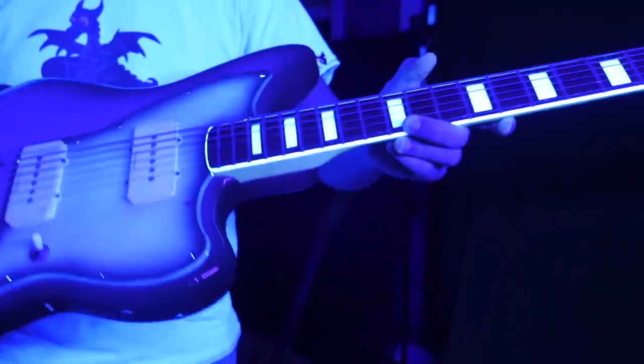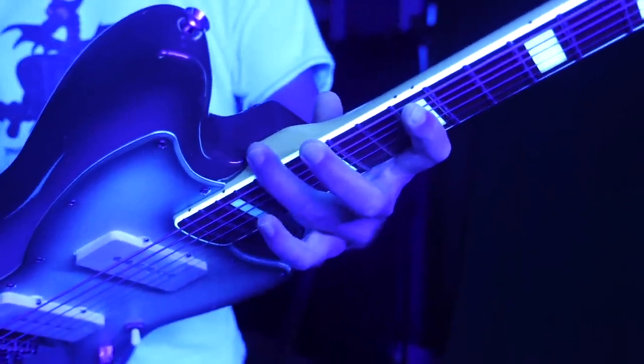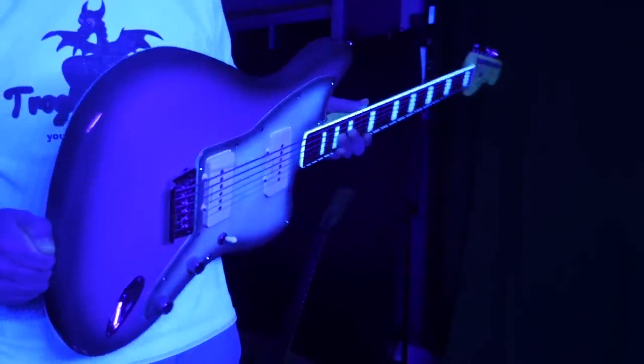The only thing condition-wise of this one, besides the light chipping, I did notice a very, very tiny little finish crack mark in the neck pocket. But you almost can't even see it at all. You have to get it in the light just right.